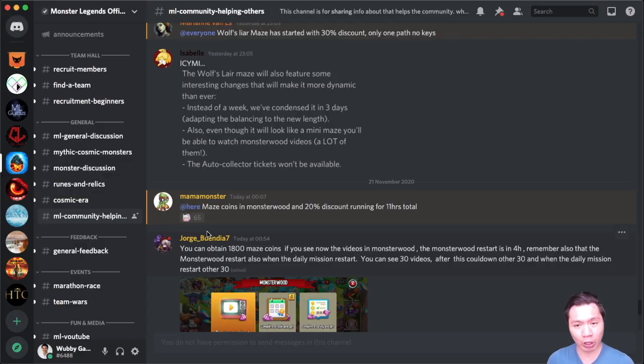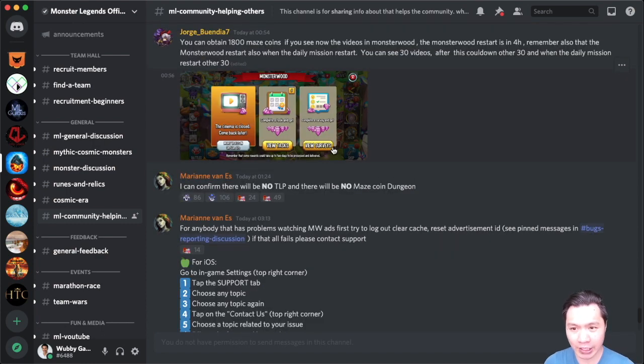So now we're going to jump over to MLO, and there's some announcements here that give us more information about the maze. I'm going to skip over the change in the format of the maze for a second and come back to it. So the first thing here from George is that you can get 1,800 maze coins. Each set of 30 videos is 600 maze coins. So George is saying you can get 3 full sets in total.